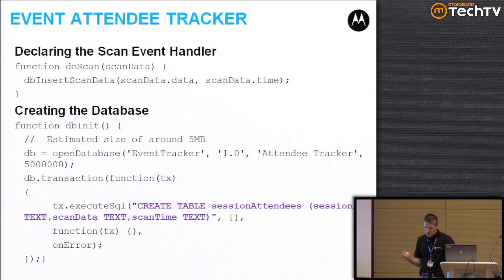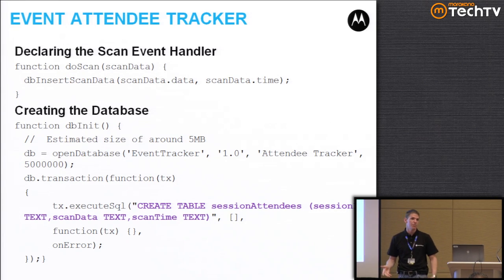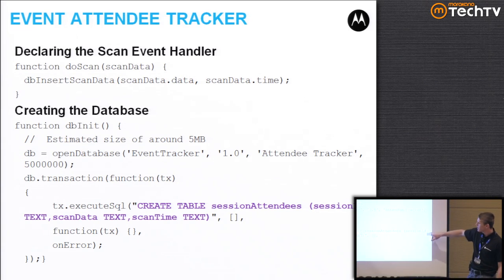If you attended the session yesterday on RhoConnect, that's obviously only applicable for native applications. It requires more setup, and it is a lot more powerful, obviously, because it's doing all the syncing for you automatically. So the purpose of me telling you about this is to really let you know the full capabilities of the product and just what's available in HTML5. So this is the table creation down here.